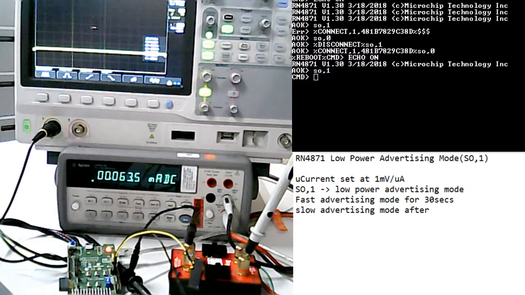It's been almost a minute now, and still we're observing the expected current consumption.